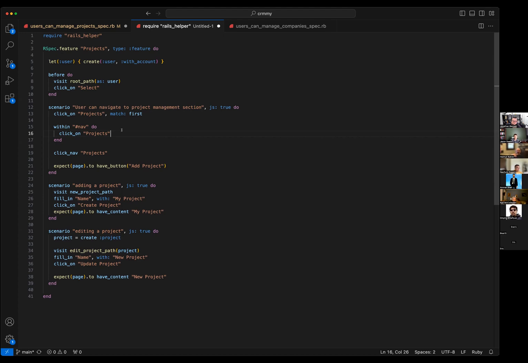But let's say it did get to a point where I decided that it made sense to add that, I would probably add a page object. And if anybody wants to look that up, I think Martin Fowler has a nice article on page objects. It's a slightly deceptive name because a page object isn't something that represents an entire page. It's something that represents an element on the page or an area of a page.